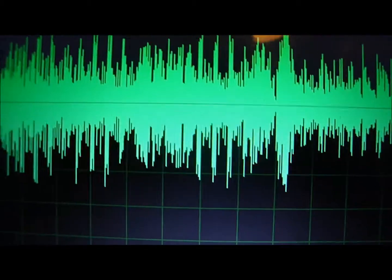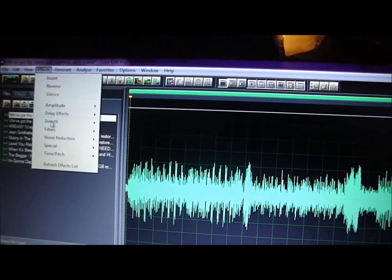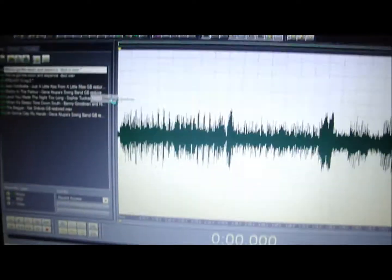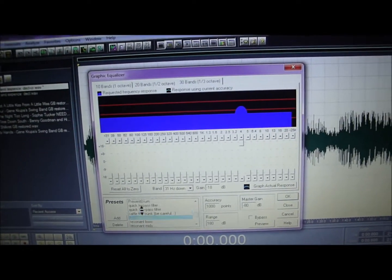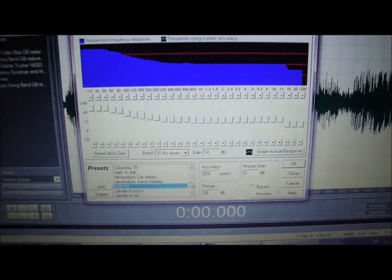So this is our mono file now. There we go. Next, we're going to re-equalize the sound. Now, this again is another minefield. It depends on who says what, etc.